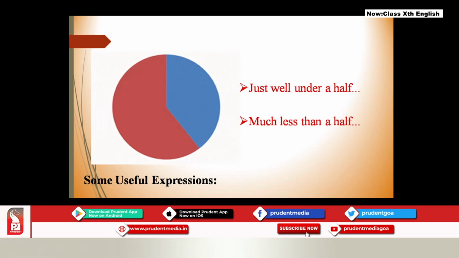Let me take you to the next slice. Look at this slice in blue. It is less than half. Then what are the useful expressions that you can use? You can learn these expressions: just well under a half, much less than a half. See, when you express the trends in the pie chart, let us beautify our expressions using useful language to describe the pie chart.